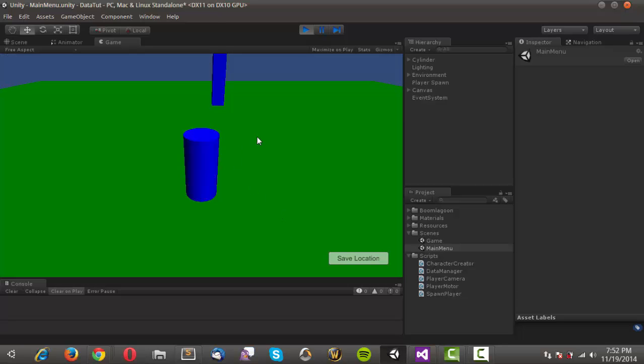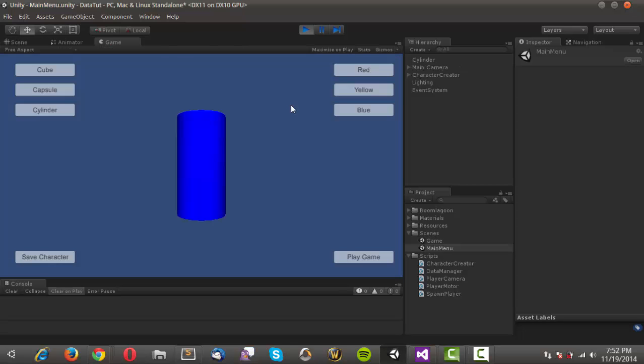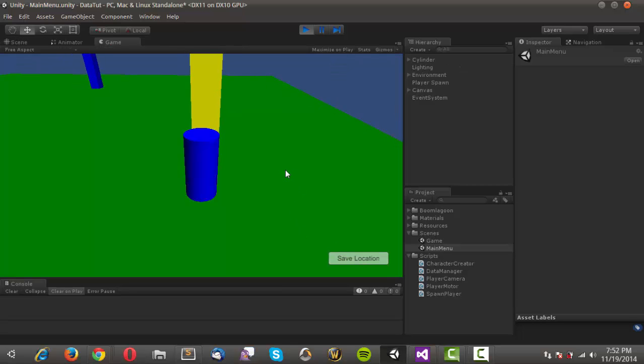And when we play the game, we get instantiated into this little, again, proof of concept scene where we can move around. Now we can also save the location of where we are. So when we stop the game and we play the game again, then we can just play and we'll be in that same location.